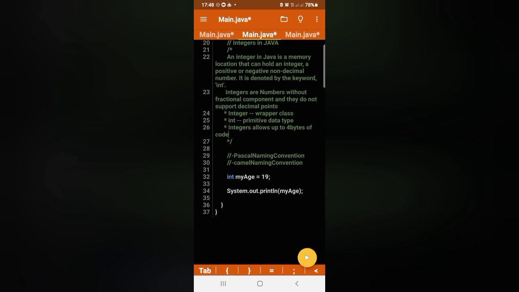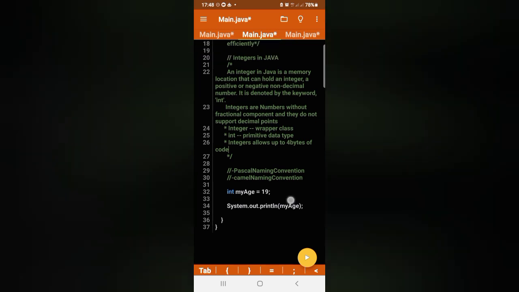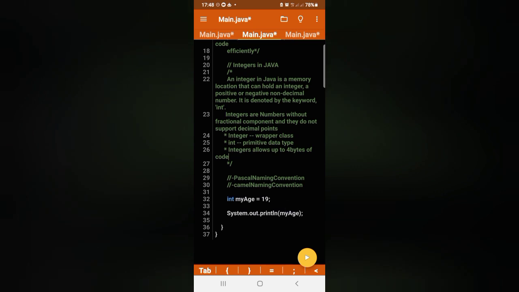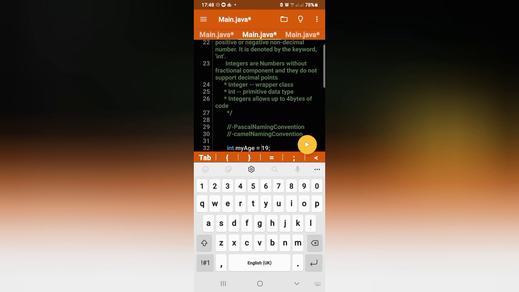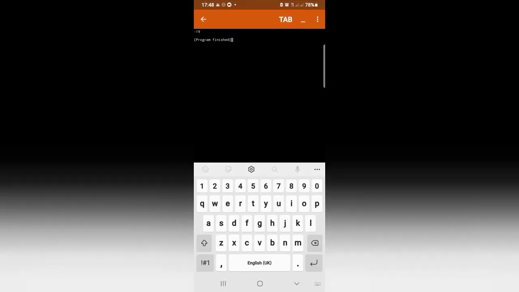Do you understand? So there are a lot of things we can also use integers for. You can use them for numbers and nothing more. Either a negative one or a positive one. So now let's make the 19 negative. Let's give it negative and let's run. I'm sure we can see it's giving us minus 19.